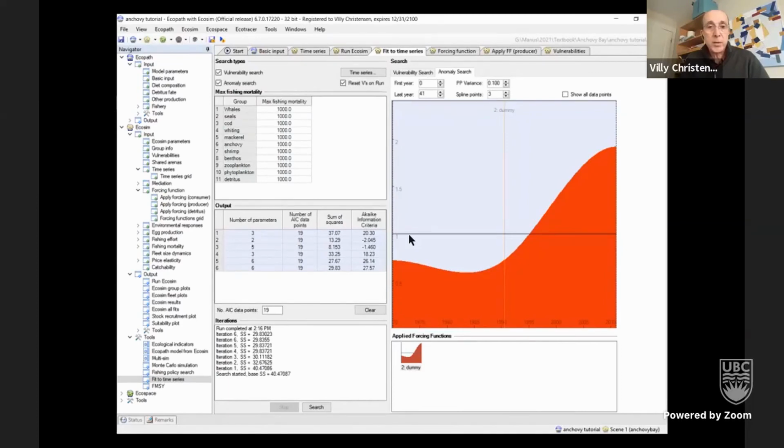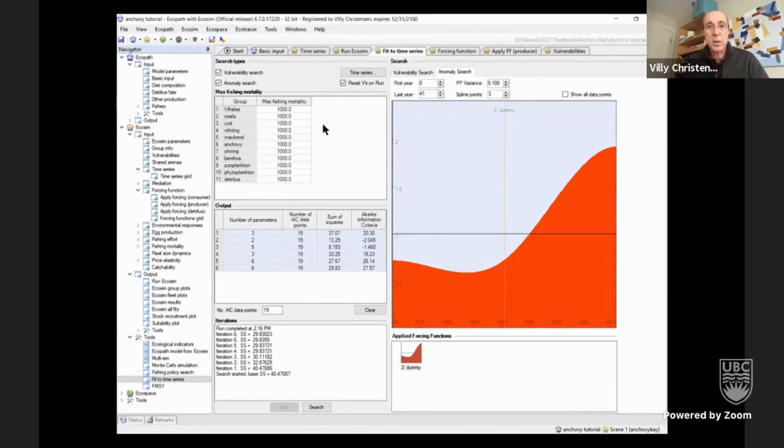That's basically it. I think we've been through a good part of what goes into it. There are some various things you can do, capping fishing mortality up here to make sure that nothing is going to go extinct because of it. But no, actually, there's one more thing I think we should look at.